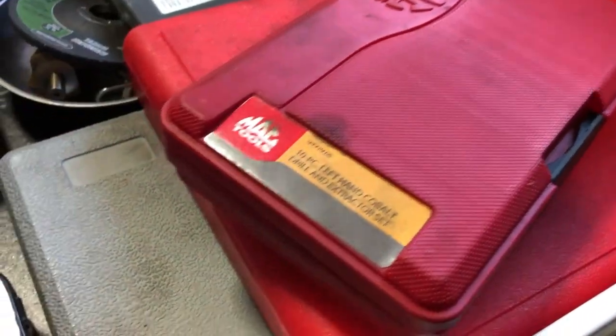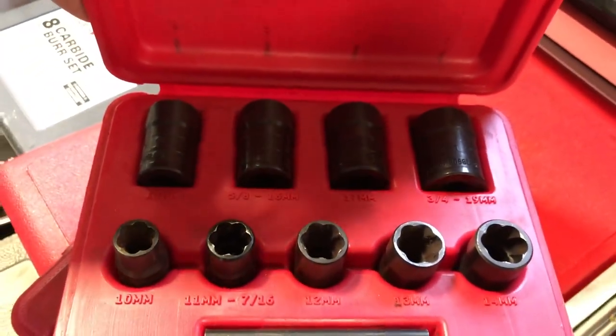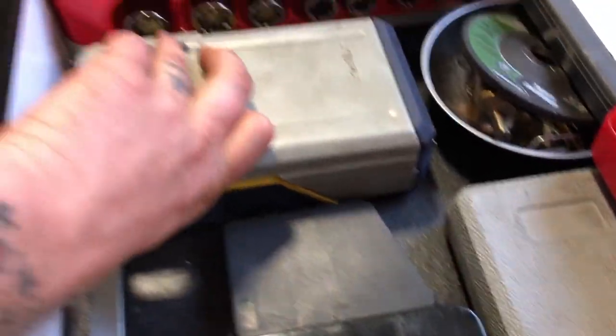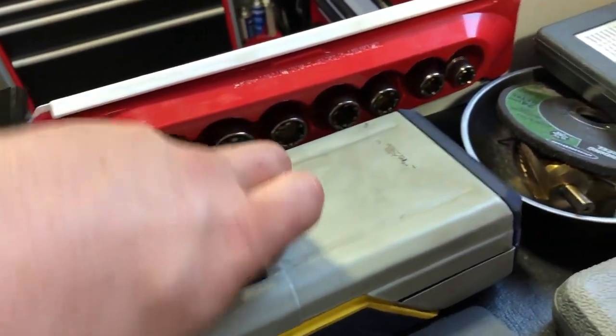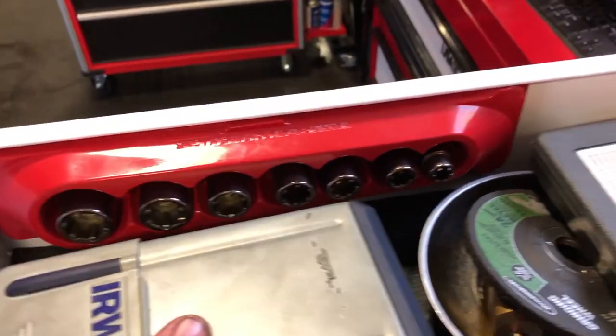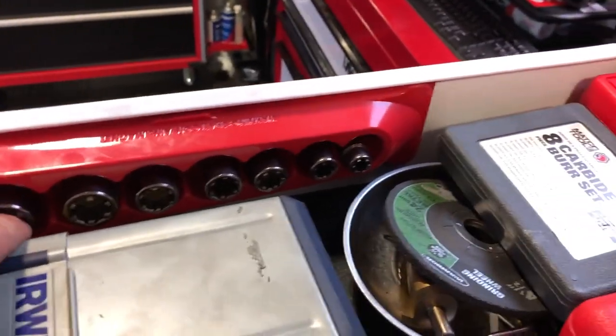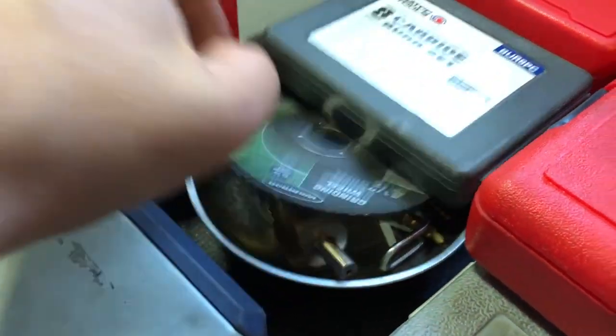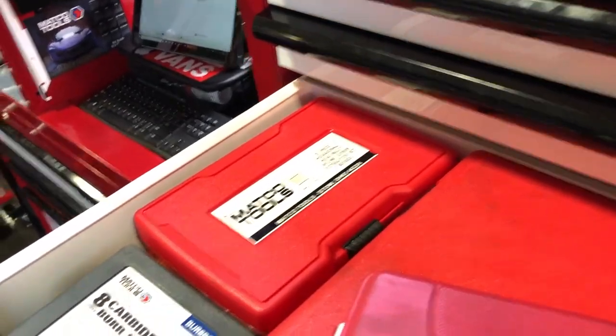A little left-hand drill bit set. Little twist socket set, use that all the time. Some cheap drill bits. This is just a little cheap drill bits. This is my nice drill bit set. My Irwin set has really nice drill bits. I like those. Those are just some weird gimmick sockets that someone gave me a long time ago and I've just kind of held on to. Some step drill bits, extra grinder wheel for my grinder.